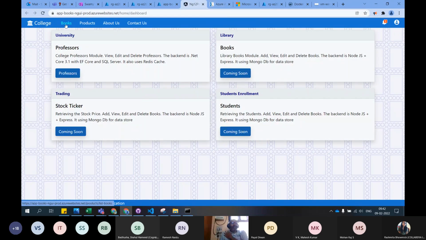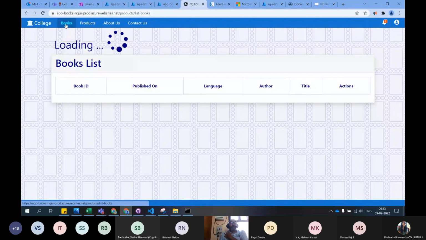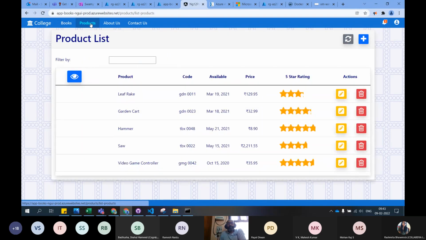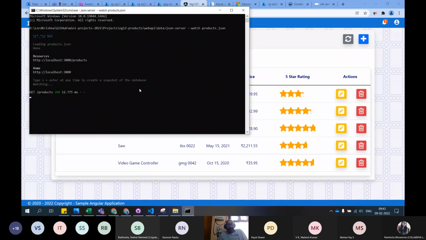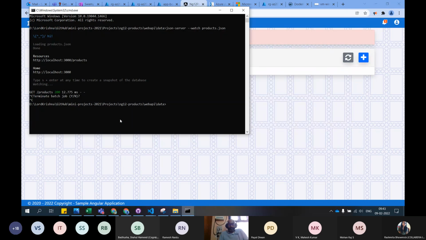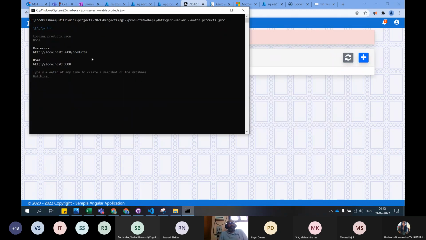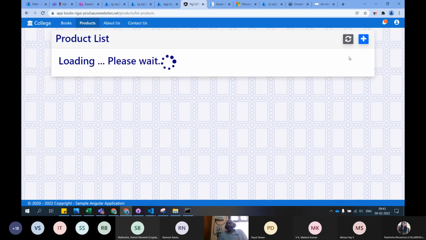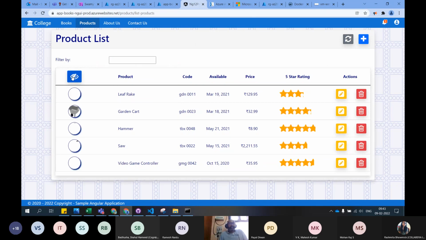So right now, if I go and click on books, it will fail because right now the books API is, oh, I have connected to the previous version. We'll come back to that one. So you can see this. This is the one which is coming in from here. I can stop this. And if I do a full refresh, it will fail because I have stopped my local server. So this is some experiment which I did. We can connect the Azure website to our local server also. So if I do a refresh, it goes and brings in this content.